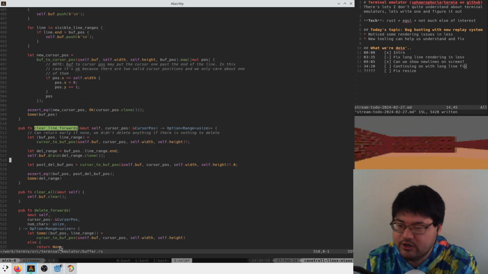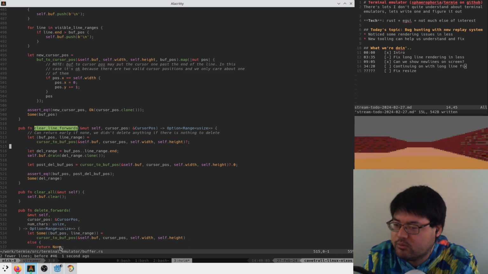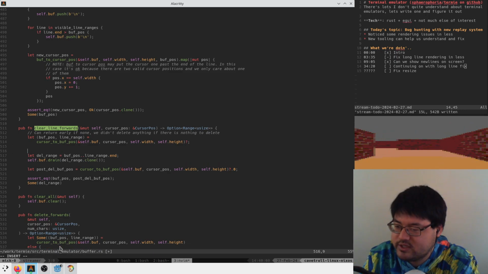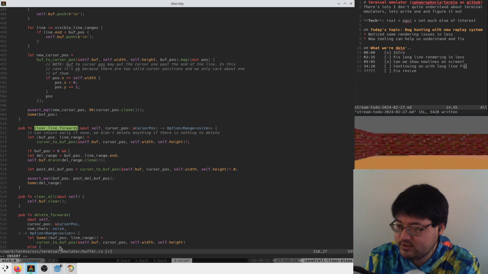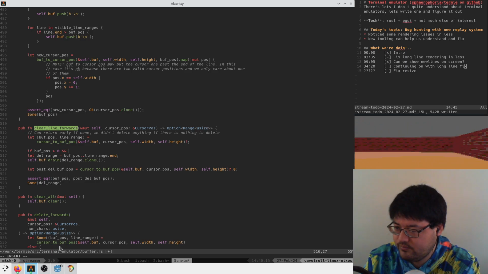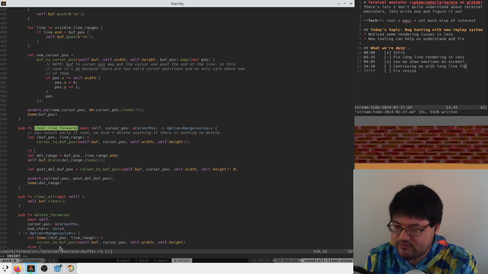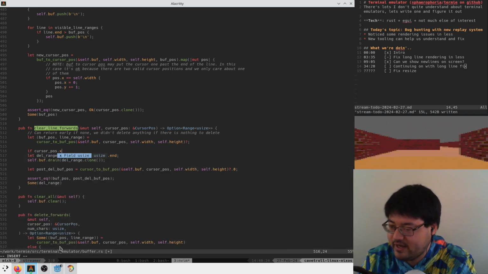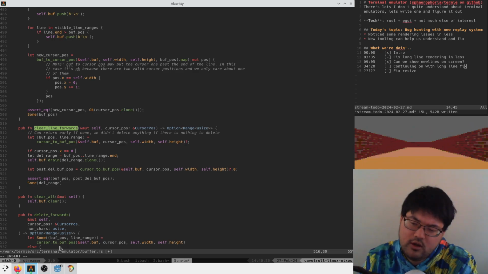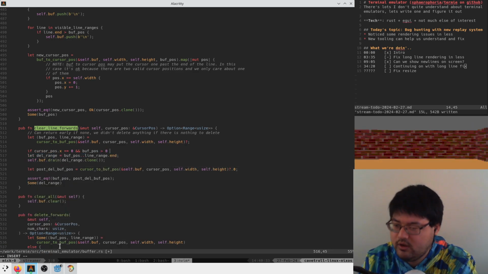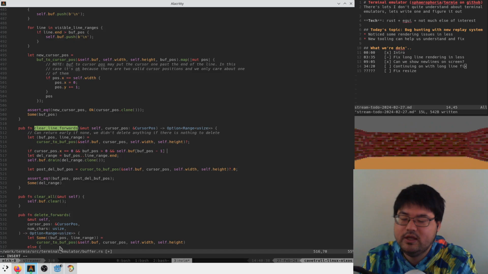Okay, so what is this supposed to do? I think there's probably something like, well, we know that it's related to the previous line not having a new line. And I think it's just, if buff pos is greater than 0, and, what? Cursor pos. Okay, if cursor pos x is equal to 0, we're deleting from the start of line. That's probably the only case that this is going to be a problem, I think. And buff pos is greater than 0, and buff pos minus 1 is not equal to a new line.